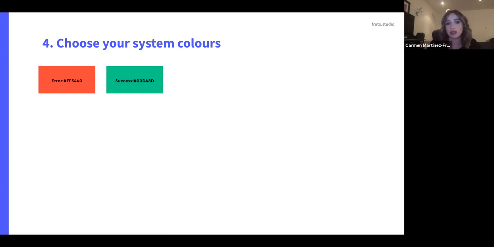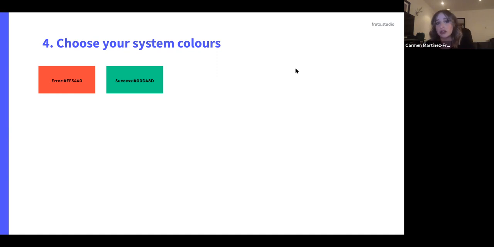So I didn't want to spend a lot of time designing the system colors, but usually you would just choose a red for error, a green for success, and then an orange or yellow for warning, always keeping accessibility in mind. And in our case, because our brand color is green, we've got to make sure that whatever green we choose for success is different from our green, because otherwise it could get confusing.